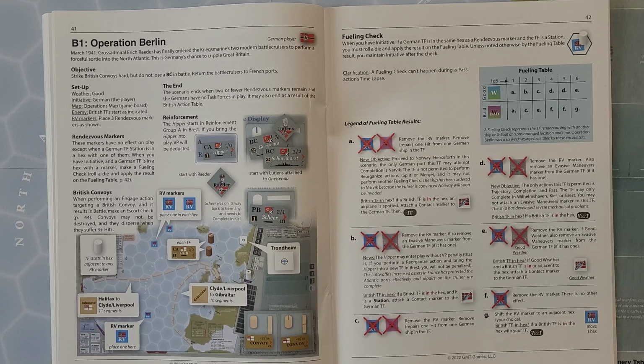Setup: the weather will be good. The initiative will go to the German player. The map is the whole entire game board, the operations map as it is known. The enemy will set up some British task forces, and there will be 3 rendezvous markers as well. The scenario will end when 2 or fewer rendezvous markers remain and the Germans have no task forces in play. It may also end as a result of the British action table.